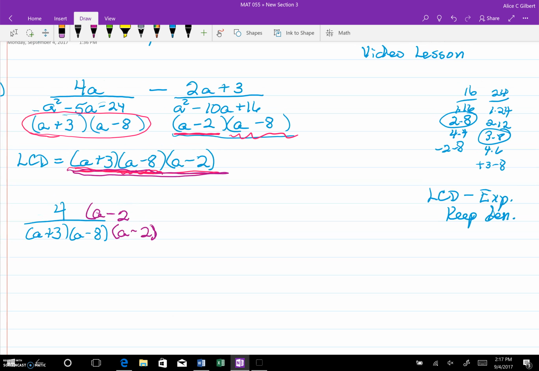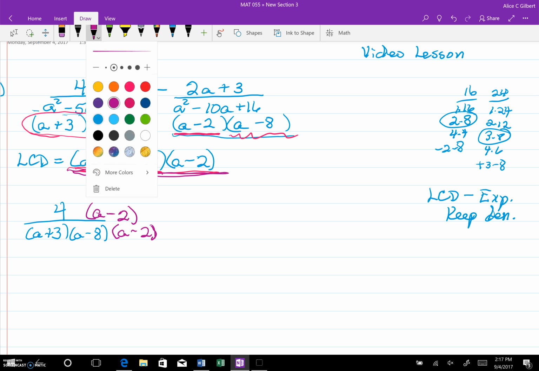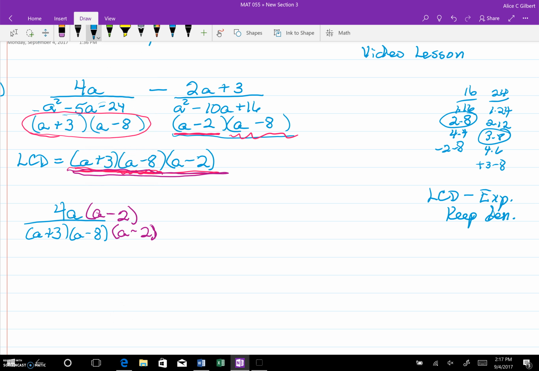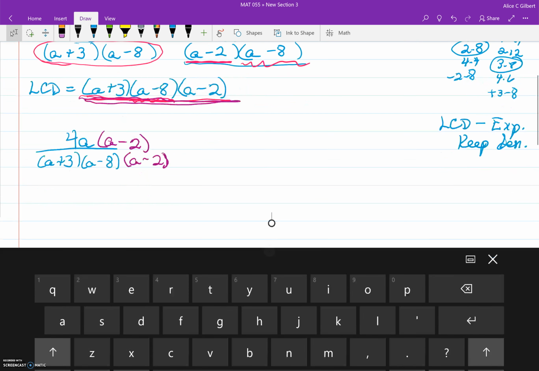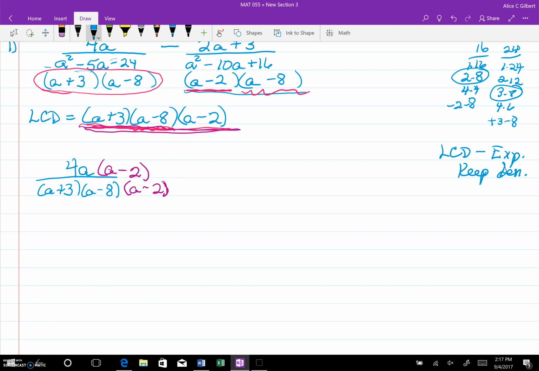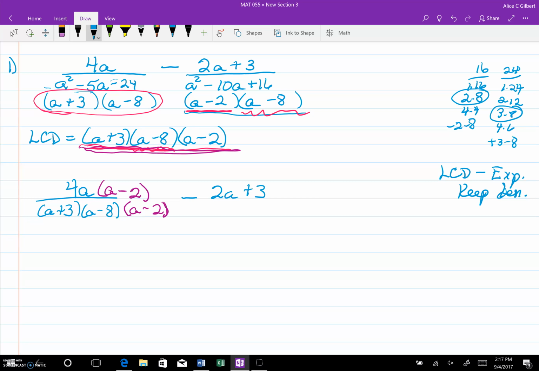Oops, excuse me. And I just realized, and I hope somebody caught it, that when I wrote this down, I didn't write 4a. Okay, now I'm going to write down my second term exactly like it is. I also need to remember that this negative eventually will have to go to everything behind it. Remember that, because so often students will put it to the 2a but forget to put it to the 3. Okay, and now this is a minus 2 in this denominator and a minus 8.